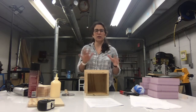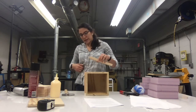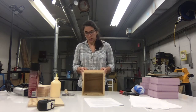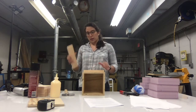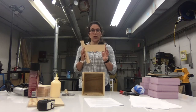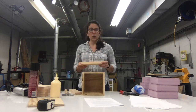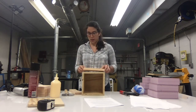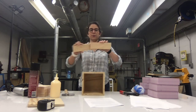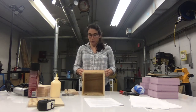And once I put it together, you're gonna understand a little bit better how we're gonna be doing this, okay? So I like to start with the same size battens and then just attach the longer ones. To determine the size of these, we know that our box is 9.5 on width, right? So you're gonna need two 9.5 battens, and then since this measures 3 3/4 of an inch, you're gonna add another 1.5 inches to this piece in order to have extra to create that butt joint on the ends, okay? I promise you it's not as complicated as it sounds.